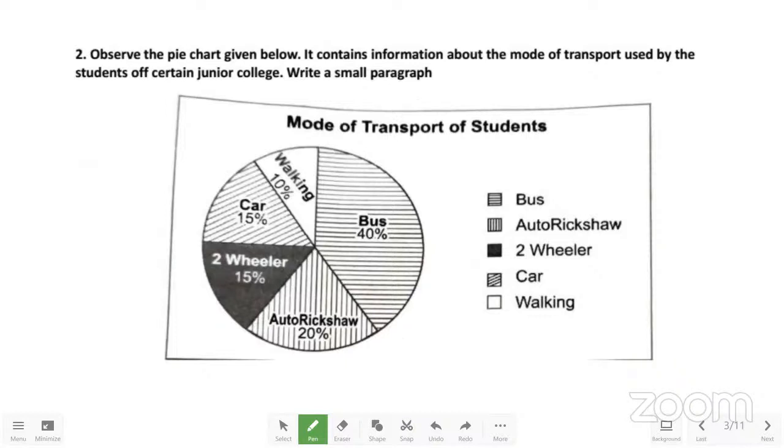Like, can you see in this? Yesterday, I had already explained how to go about converting it into text using your own numbers. But when you are drawing, don't write the mode of transport plus the percentage. When it is printed, it looks very neat. Since you are already preparing the key, it's pointless writing here as well as here. Here you write the percentage, here you write the mode of transport.